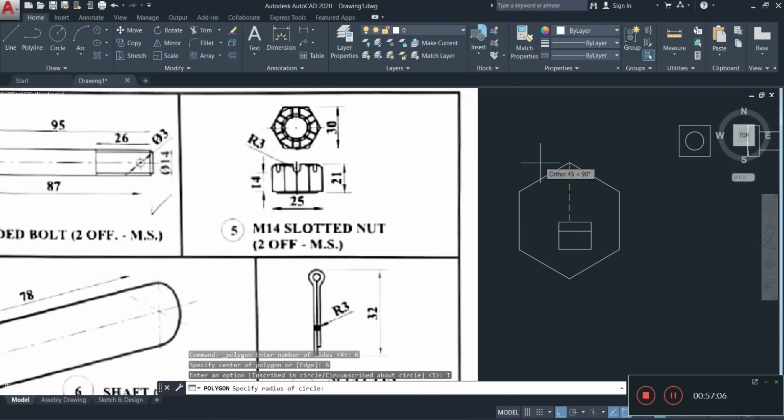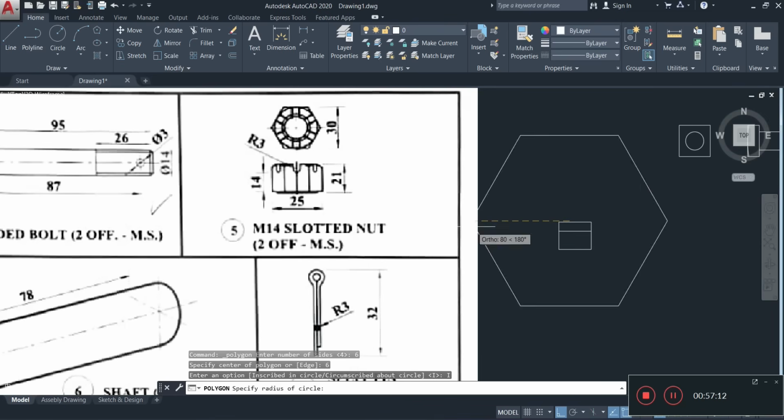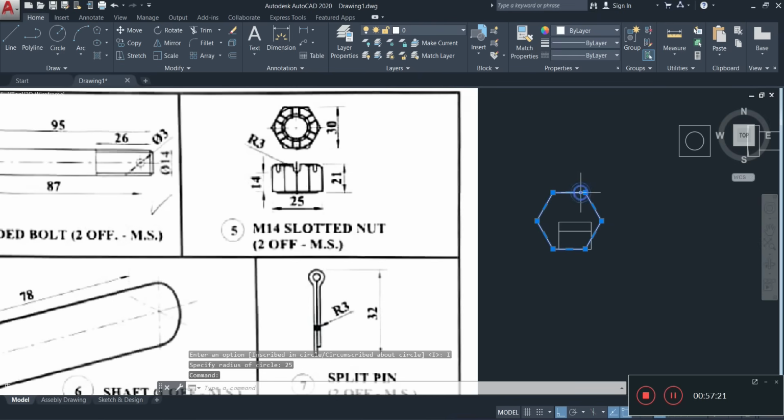Inscribe diameter, that radius is 30, let's go 15. This is not right. Did I enter the wrong measurement? Let's try that again.